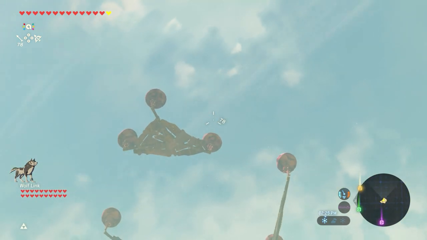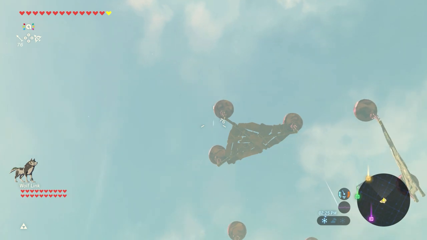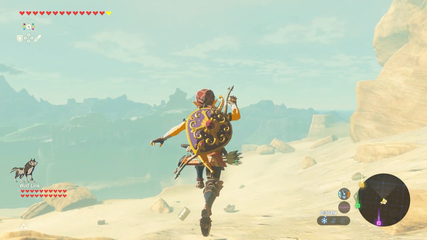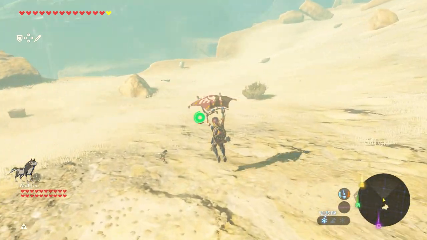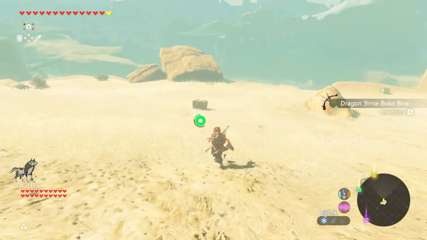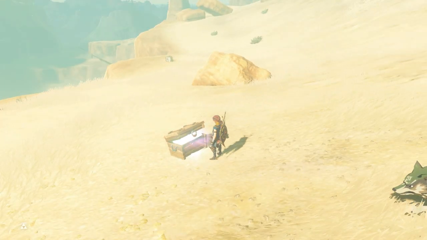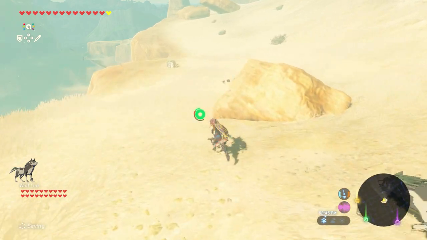Alright, there's one chest. That one might be a bit hard to get. And there's the golden chest. And that... No. Oh, whew, it almost fell. That's basically the Zum way to get these. Let's see what we got. Ruby. Ooh, I think those are expensive. Very nice.